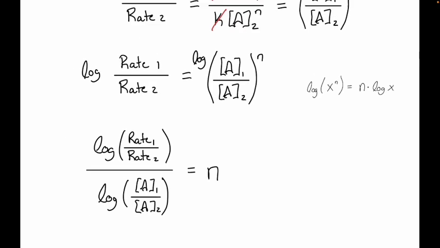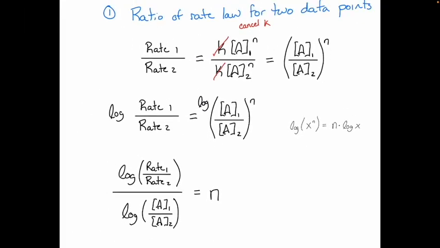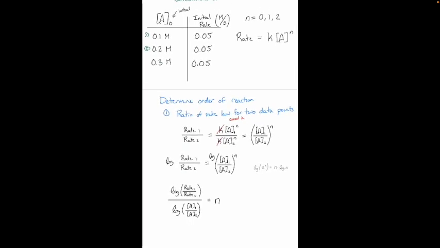All right, so everybody take a second. Using this data table, so we said ratio of two data points. We'll say also log. Bring n down. That was our strategy. Using this data table here, plug those values in for the rate of our two data points. That's over in this column here, the rate column. And the concentration at those two data points. And see what value for n we get.